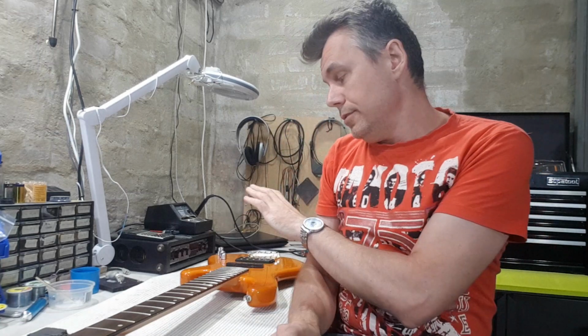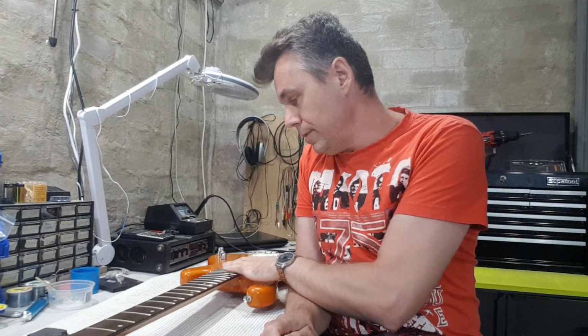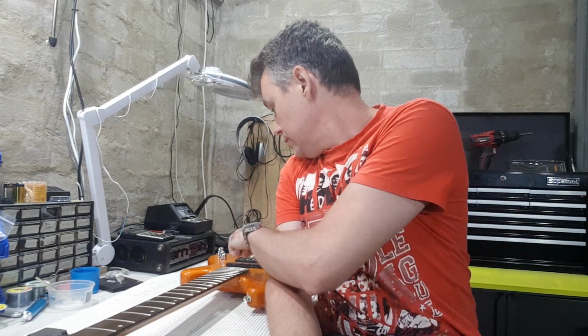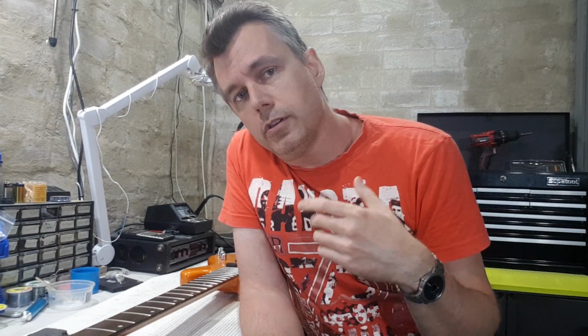I'm doing a whole series with this orange Berocca coloured bass, and not just setup work. I'm actually going to do a whole stack of mods as well. I'm going to respray the body, I'm going to rewind the pickup, and I'm also going to design a whole new preamp for the bass from scratch. And of course I'm going to show you guys how to do all that stuff as well along the way.